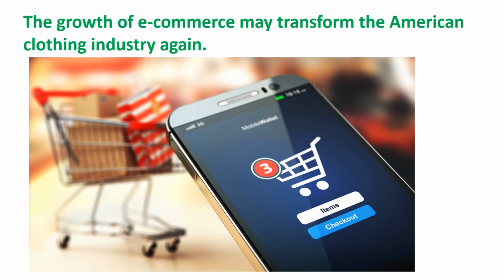Obviously, today the fashion industry is going to reflect the economy, and the economy is affected by e-commerce, and it's transforming every aspect of our lives. And who knows what's going to happen in the future electronically? The growth of the e-commerce business is undoubtedly going to continue to transform the American clothing industry, just like technological advances have in the past, and the marketing and mass production is going to continue, and so who knows what clothing's future holds. But in any event, this concludes the last of the videos on the history of American clothing.